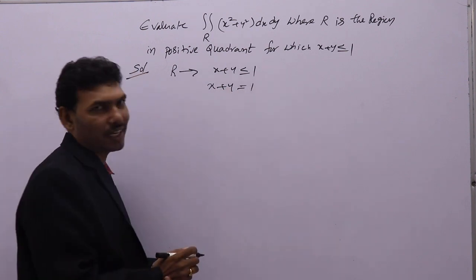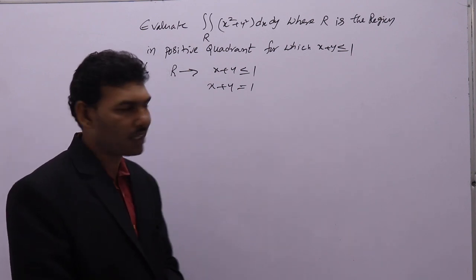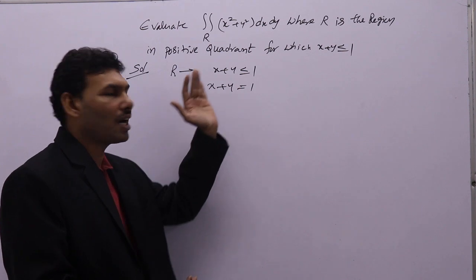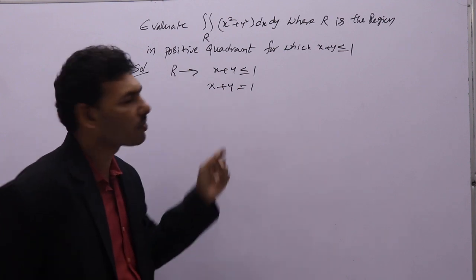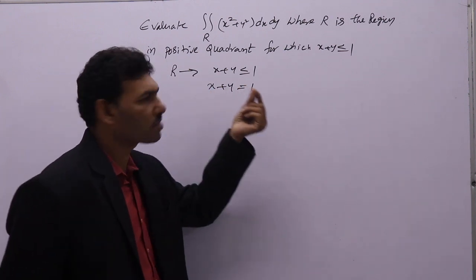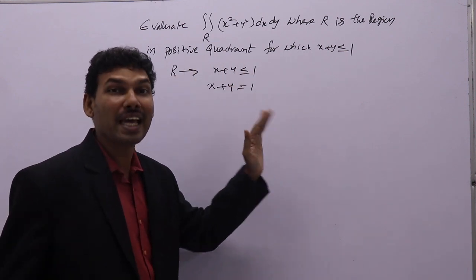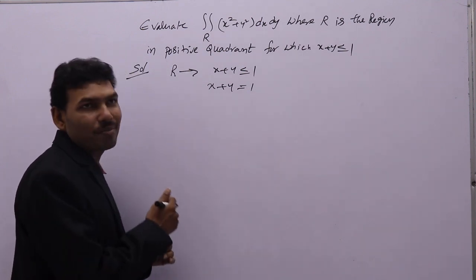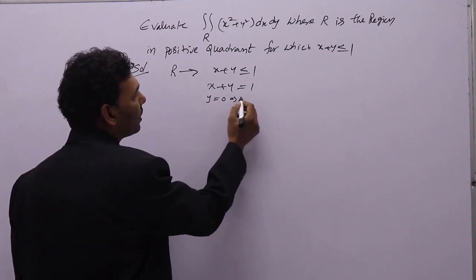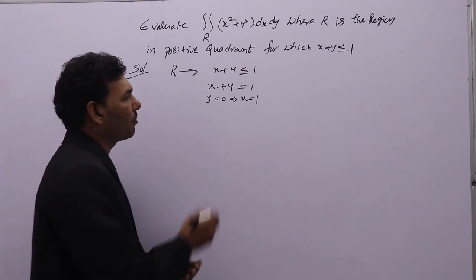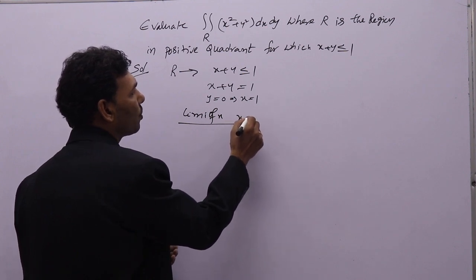Whenever you have an equation and want to find limits, you need to do it in this way. One variable's limits you need to keep constant, and the other variable's limits you can take in terms of the first variable. If you want x, y limits, take x limits as constant, or y limits in terms of x constant. To get x limits constant, simply write in the place of y 0. If you write y as 0, then what happens? x will be 1. Then the limits of x are 0 to 1.